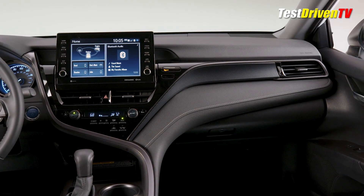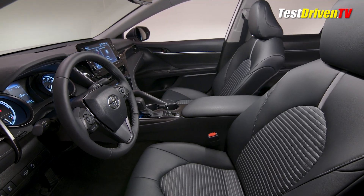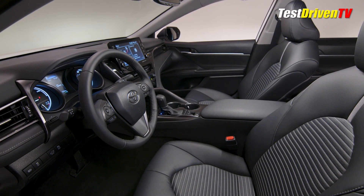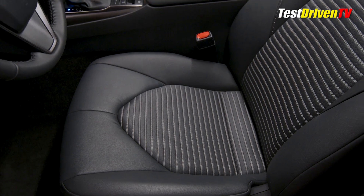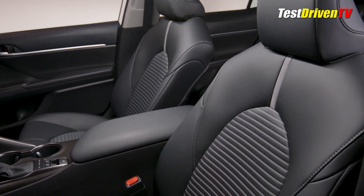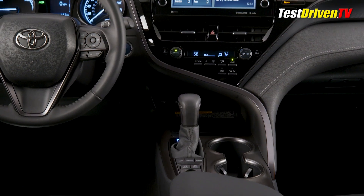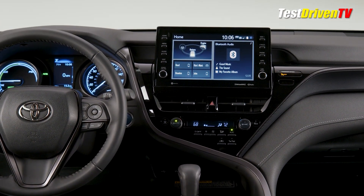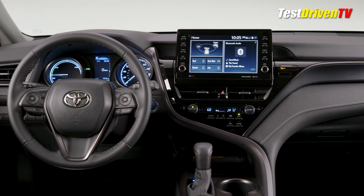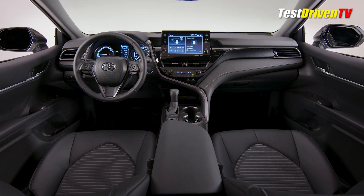The interior was well-appointed with an upgraded level of trim and features, but not all the way. Seating was Softex vinyl with a nice-looking stripe cloth insert. The driver seat is power-operated, but the passenger seat is manual, and after a couple of days I noted it didn't have heated seats. They were comfortable, however, and a welcome place to hang out for a long drive. The 7-inch base touchscreen audio system is what I would call adequate in sound quality, featuring a basic backup camera, wired Apple CarPlay and Android Auto, and satellite radio. It's easy to use with lots of hard controls to bypass layers of menus.